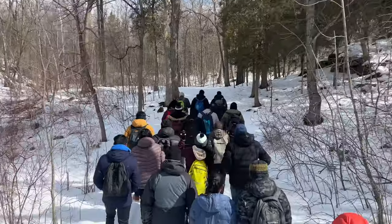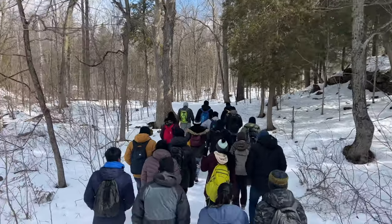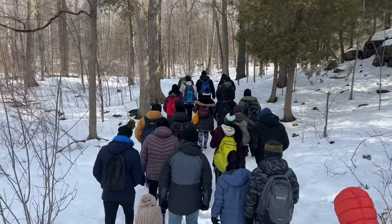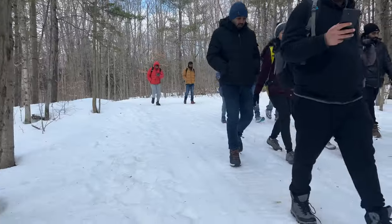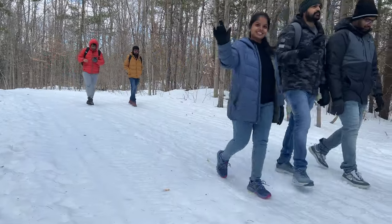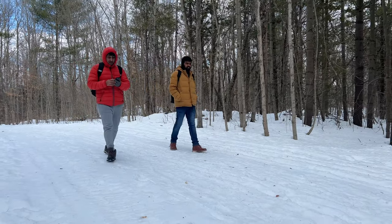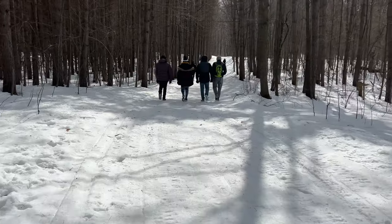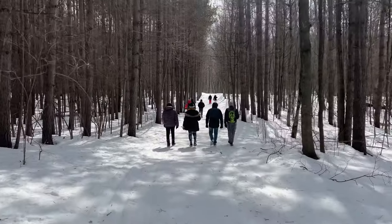There is a certain magic that happens when we step out of our comfort zone and encounter new people and new experiences. Just as a hike takes us outside of our familiar surroundings and challenges us physically and mentally, meeting new people expands our social horizons and challenges us to expand our perspectives and understanding of the world.